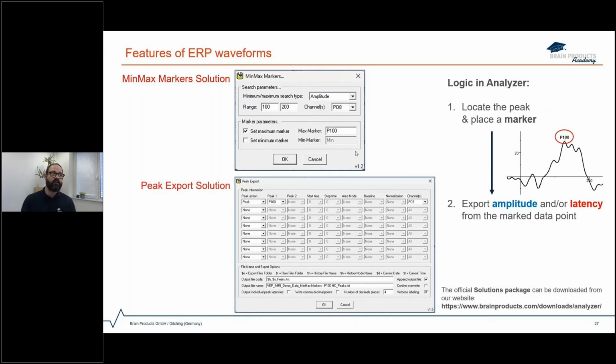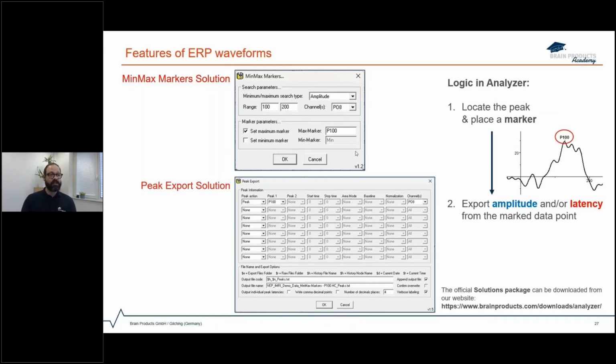In case you're new to Analyzer, you might also not yet be aware of what solutions are. So there is the Analyzer main program, but then there are also small additional programs that can be used for certain computations that are not covered by the main transformations, and those are the solutions. There is an official solutions package available for download from our website, where you also find Analyzer. You can download it for free, and there are a lot of different tools in there, not just these two. A lot of them deal with single trial analysis or specific exports and so on. So definitely it's worth downloading this and adding it to your Analyzer. Usually Analyzer is only complete including the solutions package, since there are so many helpful tools in there.